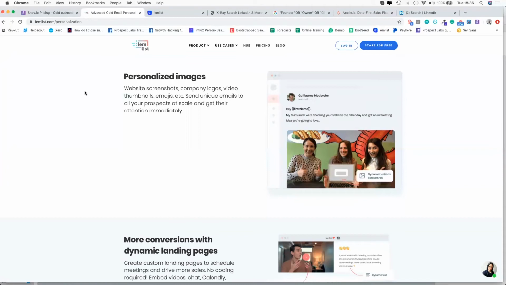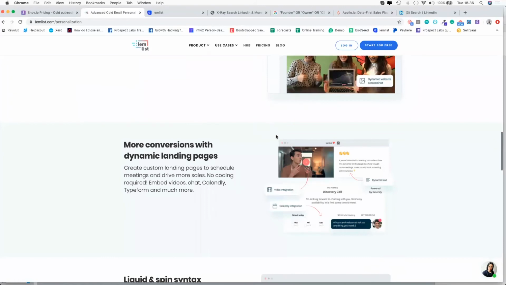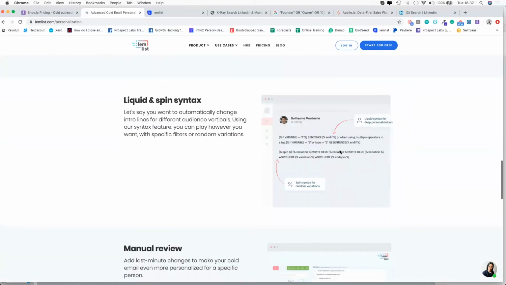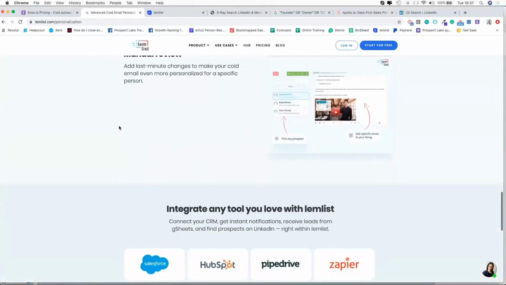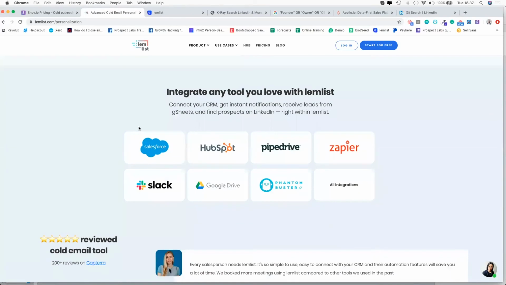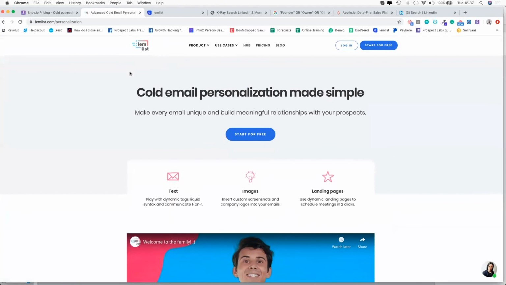So I think Lemlist as a tool is the most powerful tool on the market for bringing cold emails alive by landing pages, via emails, via dynamic text. There's all sorts of different things that you can try and use to really bring it to life. And then finally, the integrations are very good. So if people open, if people reply, then you can get alerts to Slack, they can add to Pipedrive or HubSpot, all that sort of thing. So the idea behind all of this is to try and create a very, very bespoke target audience, personalized names and emails, and then a message that will make them feel like they want to reply.